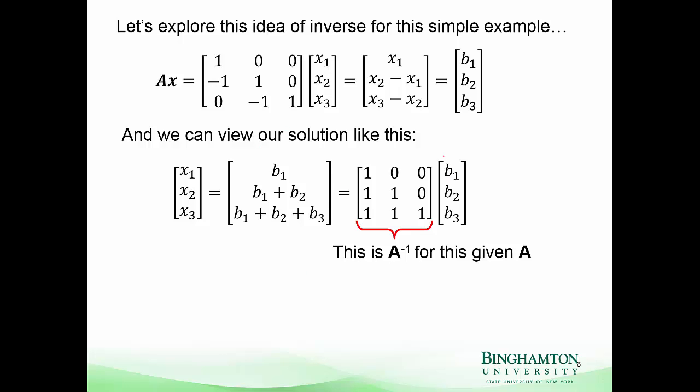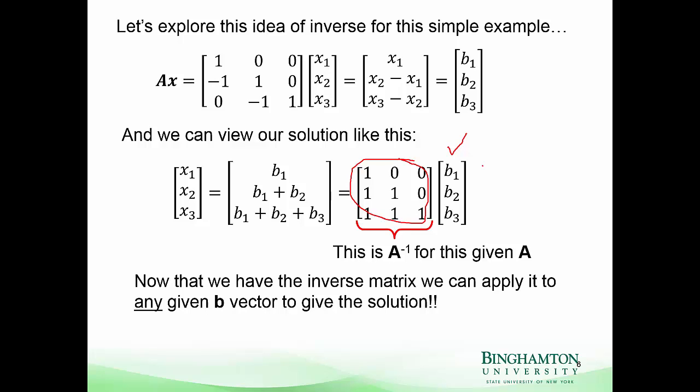So you give me the vector B, and I just smack it with this A inverse matrix, multiply from the left. We haven't really talked about multiplying from the right, and that's not always possible, as we know, but sometimes it can be. But in this case, we're multiplying from the left, and later we'll see why we need to apply the inverse matrix from the left. But this will give it to us. And so now you give me any vector B, and I just have to smack it from the left with A inverse, and I get my solution.